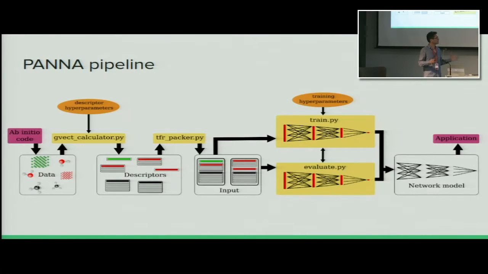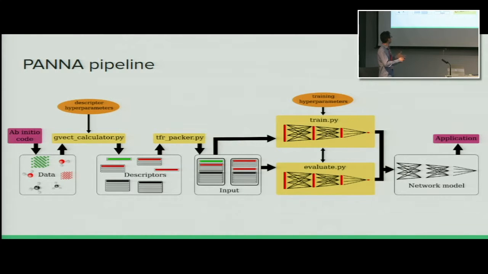Now to go a bit to the structure of the code, as I said, we have something modular. The idea is that you start with your data from your ab initio code. Of course, we support for now the Quantum Espresso output, XYZ format, but anything else can be added. You can also do it yourself because our data initially is just in the format of a JSON, so it's very easy to write, or we can interact with you and write with you a parser for your output, and many more we will add.